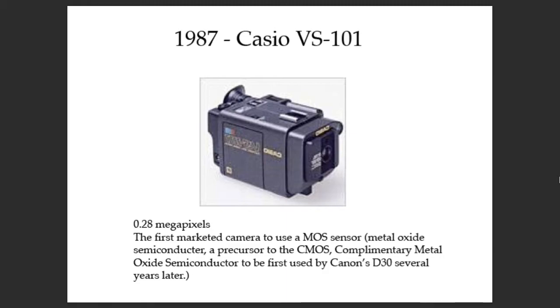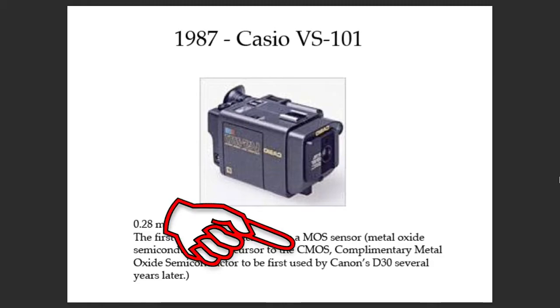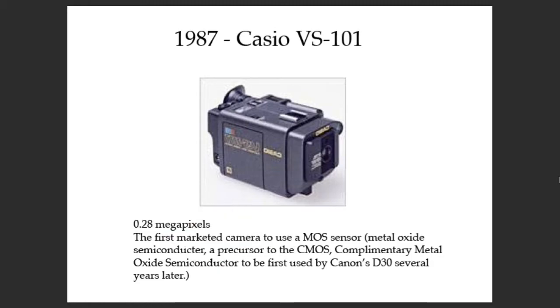What kind of sensors do most of your cameras have? Anybody know? It's related to the MOS. You guys are probably all CMOS, complementary metal oxide semiconductor. But if you went back a few years, all of your cameras would have been CCD, which is a different technology for capturing images. CCDs had better quality, but they were really expensive to make, and they used a lot of power. So they were sucking back batteries like crazy. So they were trying to get proper CMOS or MOS sensors that would get good images. And Canon had a D30 years and years ago. It was the first one that had a CMOS sensor, and it was a big deal at the time. But most of you guys are going to be CMOS now.